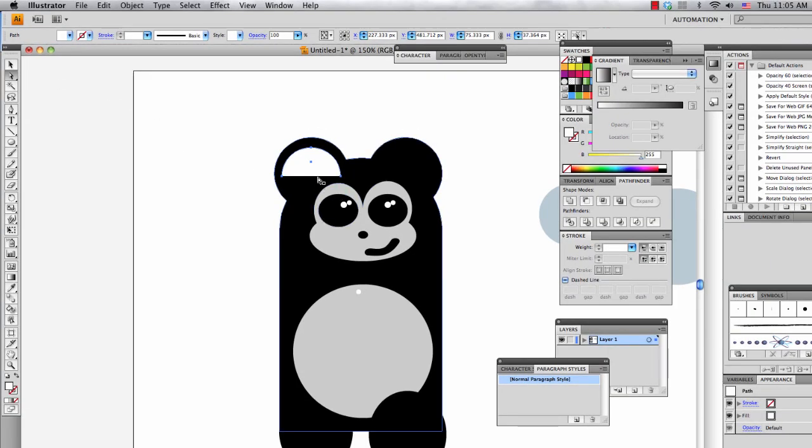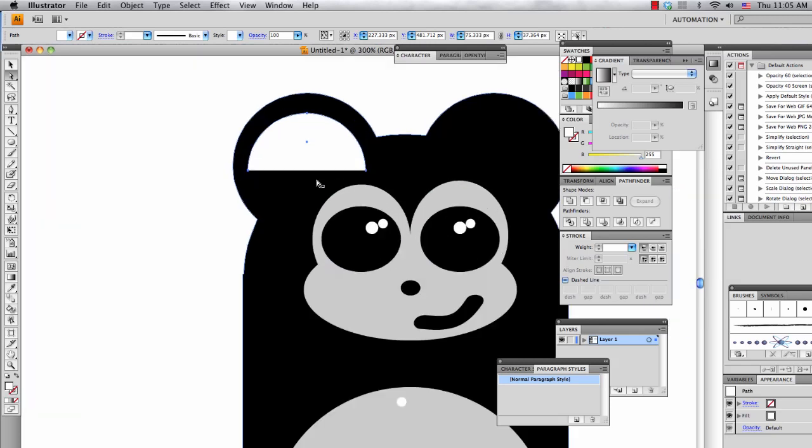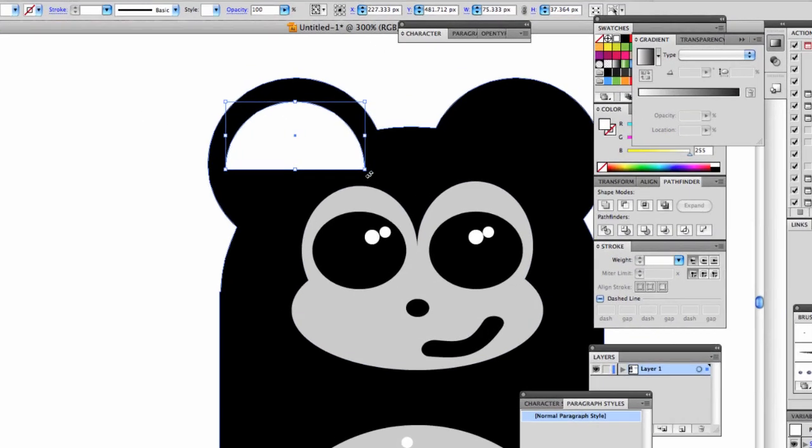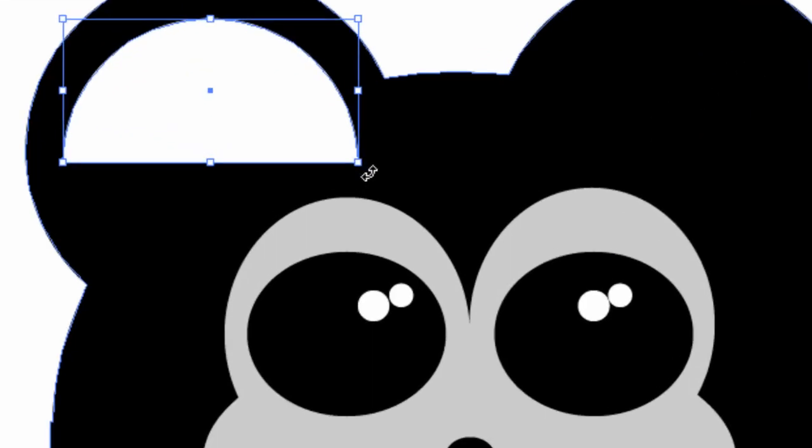Now we want to move the whole shape. And remember what I said: if you want to move the whole shape, that's the black arrow. So we have the black arrow, and then we hover the cursor right about here, right about there, and then you can rotate it. Again, right about there. Okay, good. I see a lot of ears going on.